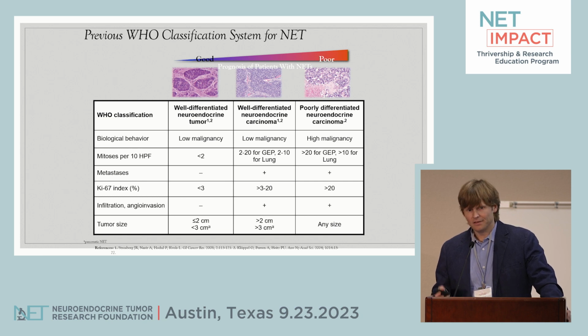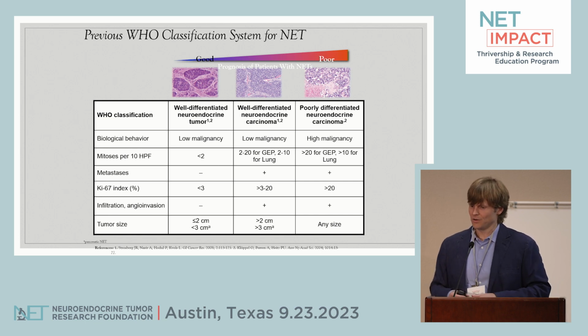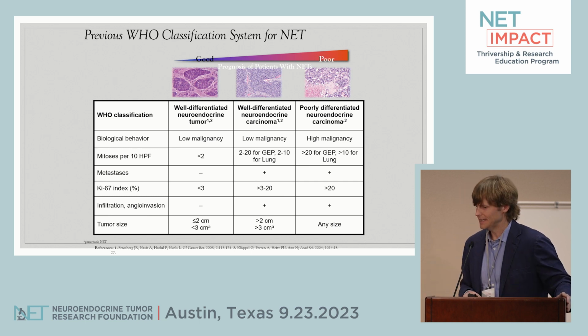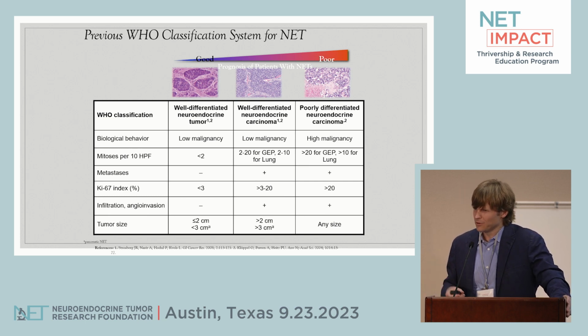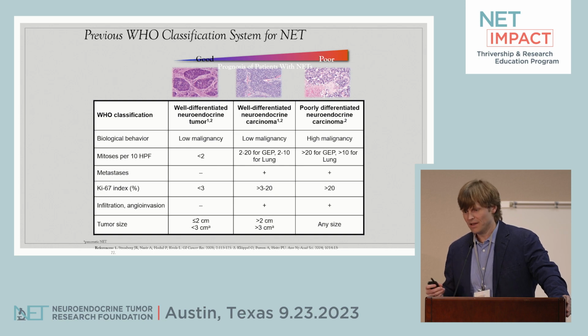I keep this slide. This is an old slide from about 10 years ago that I had for teaching fellows. And the reason I keep it here is because we talked about grading and how important it is. This is kind of classically how we've thought of grading of neuroendocrine tumors, and it's increasingly outdated in our mind. Where we take well-differentiated neuroendocrine tumors, we use things like a Ki-67. I think some other folks are going to talk about these things. We look under a microscope, trying to figure out how active are their cells and growing, how malignant do they look, what's their biological behavior, and we try to put things on a spectrum of grade 1, grade 2, and grade 3.